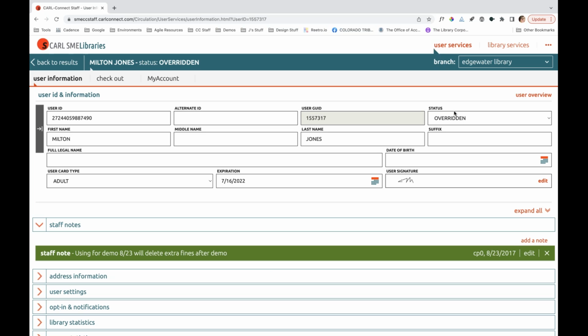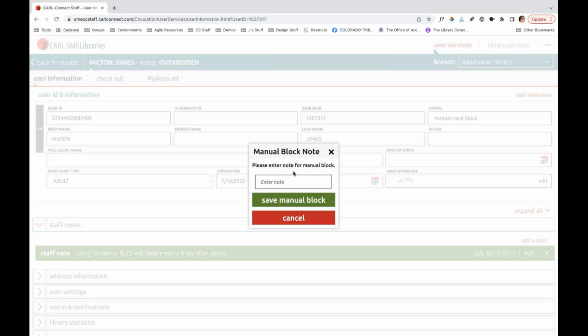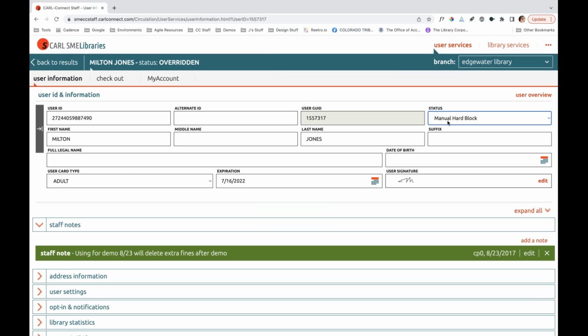If I change this to a manual hard block, I get my window that comes up and I can put my note in there and then save my manual block. And you can see that my status is changed there.